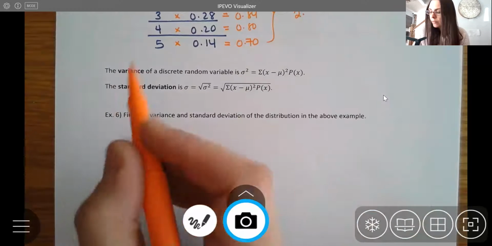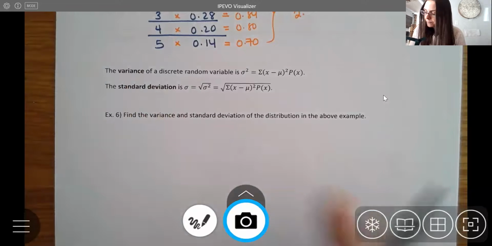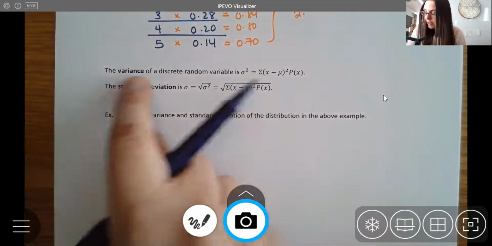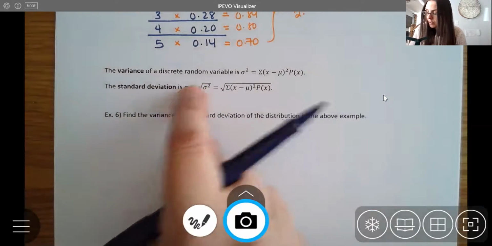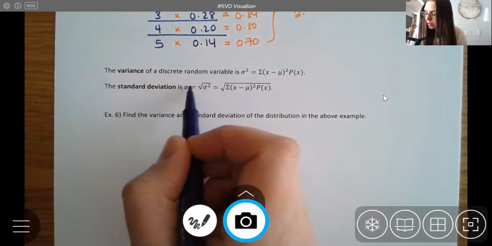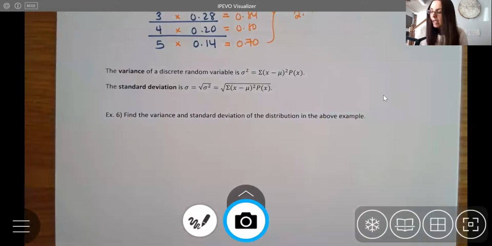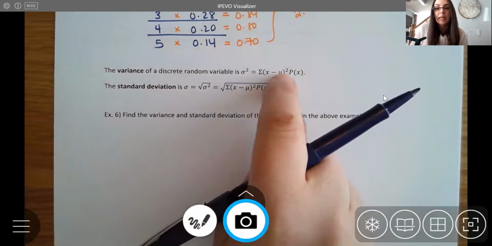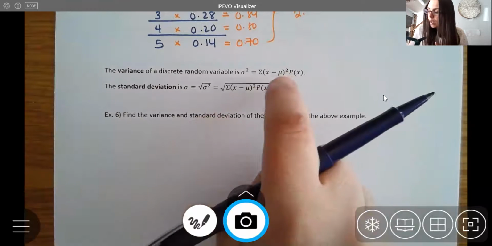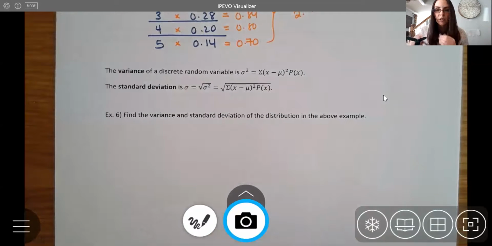Okay, so we can also find the variance and standard deviation using these tables. And again, you have some similarities, some differences. You see the same notation: sigma squared used for variance, sigma used for standard deviation. So you're still having that square root idea with the standard deviation. And notice that you're still subtracting the mean and squaring. But you're also going to multiply by those probabilities, just like you did with the mean. So you have that extra piece.